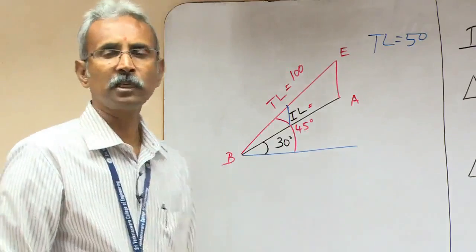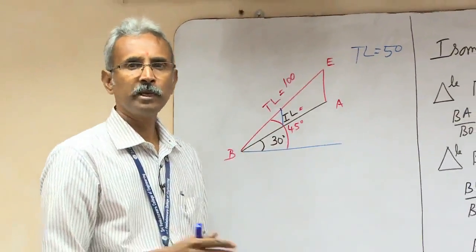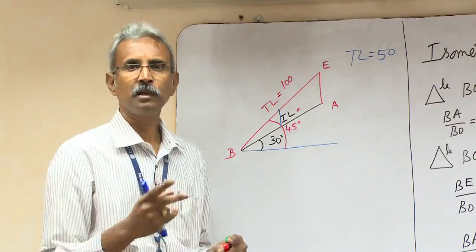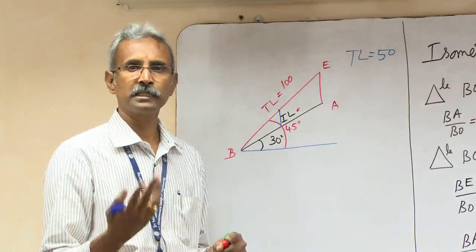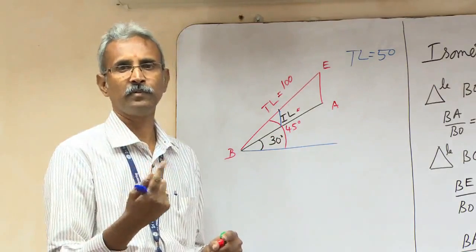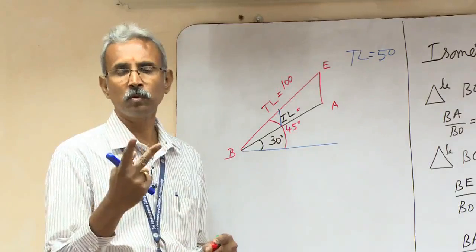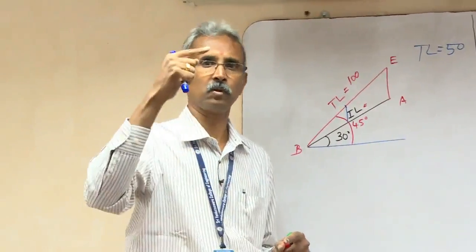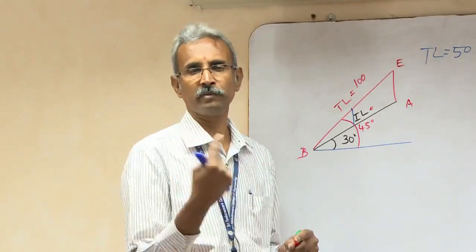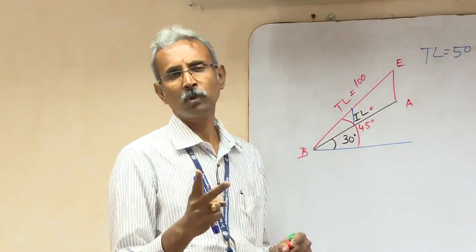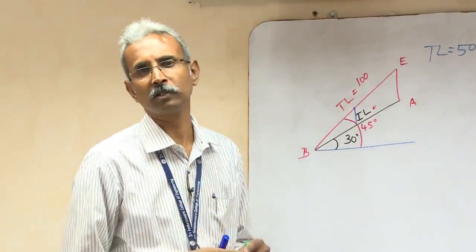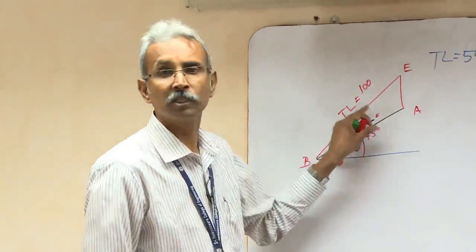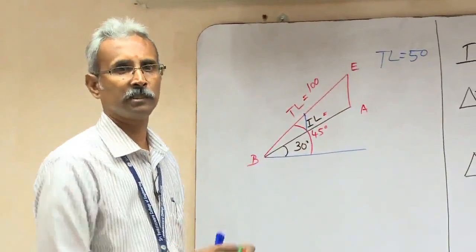Then you might ask, sir, how many times do I do all those things? In engineering graphics we are going to deal with prisms and pyramids where you have only two dimensions. If it's a prism, it's the side of the prism and the height of the prism. In case of a pyramid, it's the side of the base and the height. Only two dimensions you are going to use, be it even a cone: the diameter of the base and the height of the cone. If it's a cylinder, the radius or diameter and the height of the cylinder. So you have only two dimensions for which you need to find the isometric line. Once you find that, you can do the rest of the things. This is how you need to geometrically construct this.